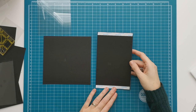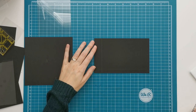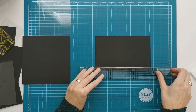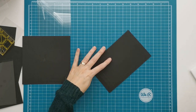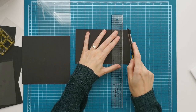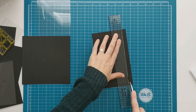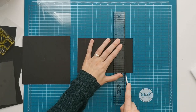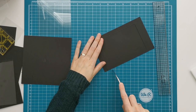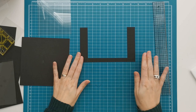For piece B again — same thing: two score lines, tape on the dented side, fold over to the bumpy side and draw a frame. But this time you draw your line on both sides with the score line an inch from the cut edge, and on the bottom half an inch from the cut edge. On the top you don't do anything — you're just going to make a U shape. We are cutting from the cut edge on your pencil marks. This is all that's left, and that big piece that I cut out I don't throw away — I save it, I can use it for something else.